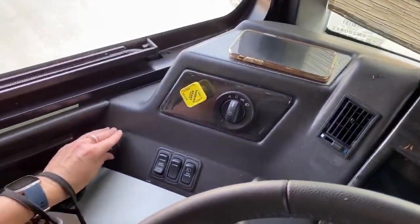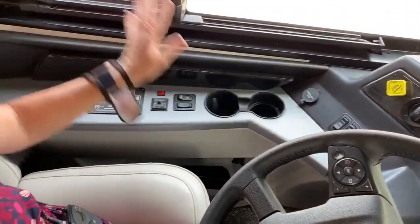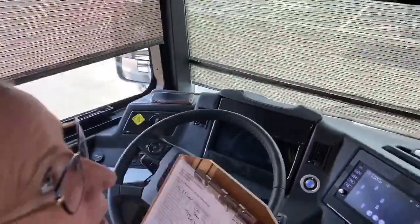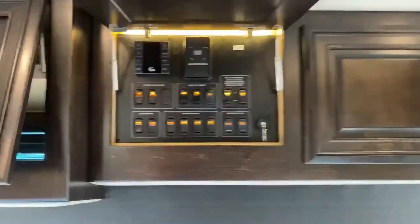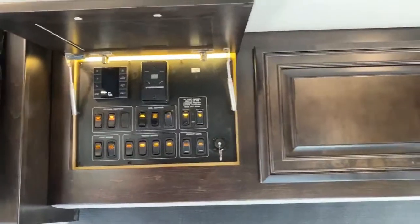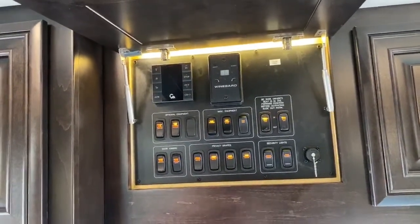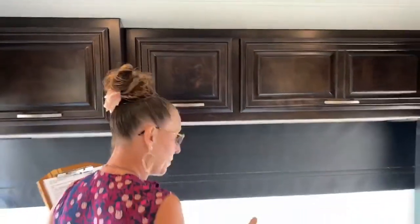I've got my phone charging up here and still have lots of auxiliary input, so if I want to have the radio going from my phone, I can do that. Power windows. Here's your jack system. Your control center takes up very little space now — very compact — giving you a lot more room for storage capacity. Please note you have a WinGuard satellite system as well as the Wi-Fi SkyPro LTE cellular system and router. This is going to be the control center for your Girard awnings — there are two of them, really big. They're already outside and set up, and we already have all four window awnings open as well.